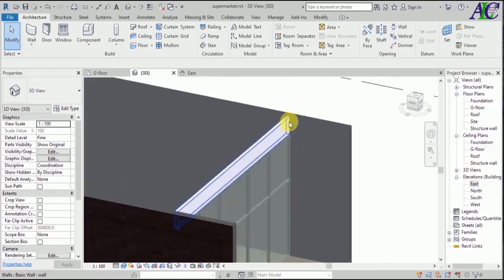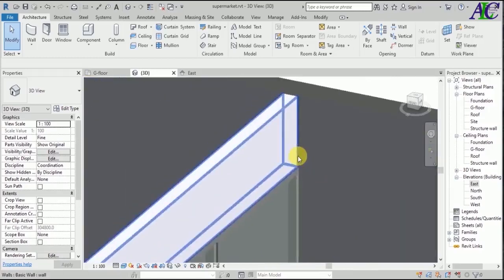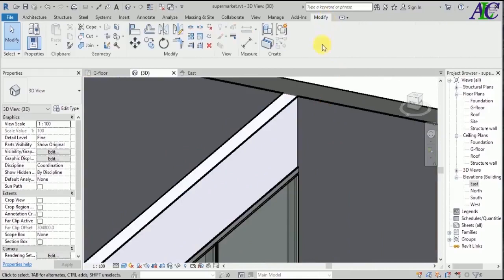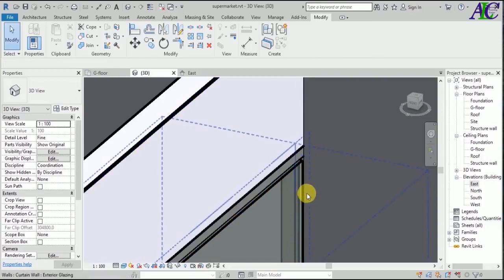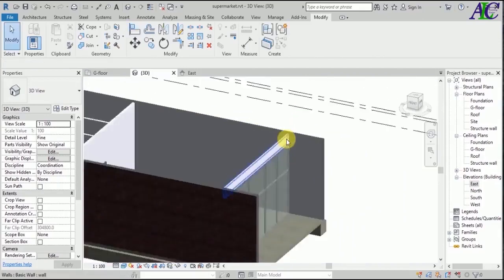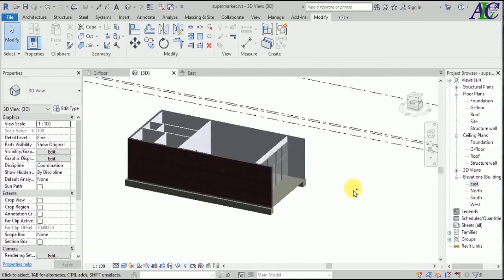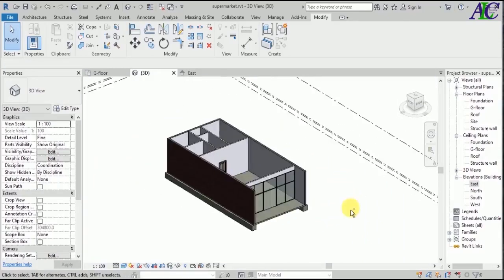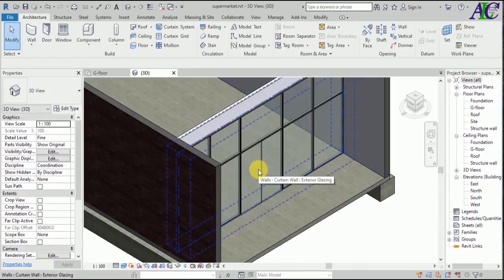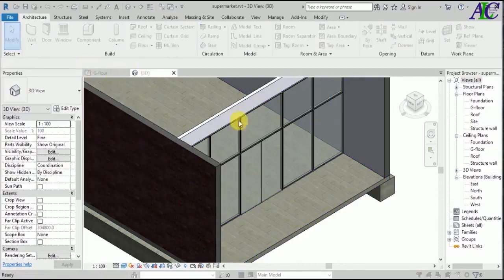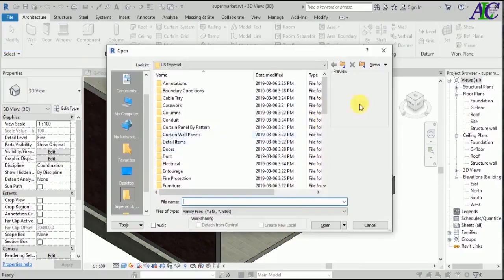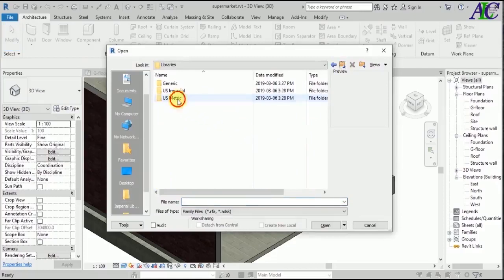If you want to align that, because I started from the center, you can go to modify and then align, select the wall and align with the curtain wall like this. Okay, outside this is aligned and inside this is not, because the curtain wall width is smaller than the wall.